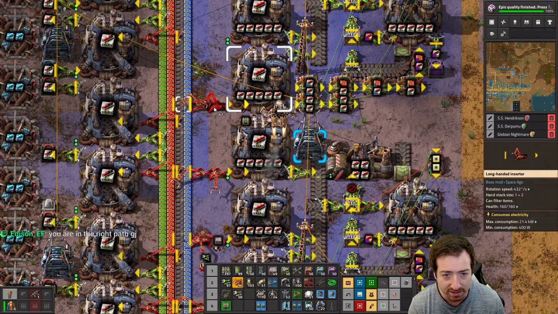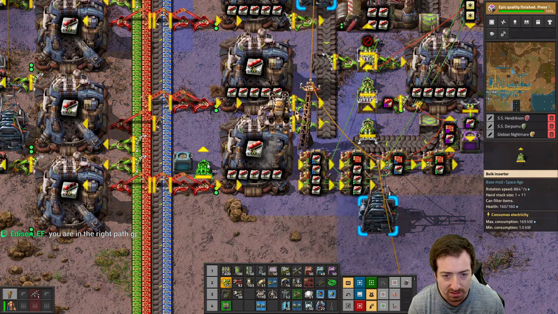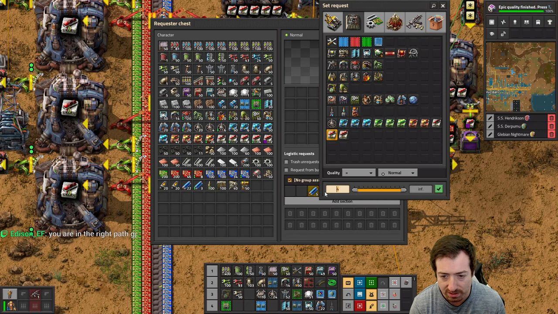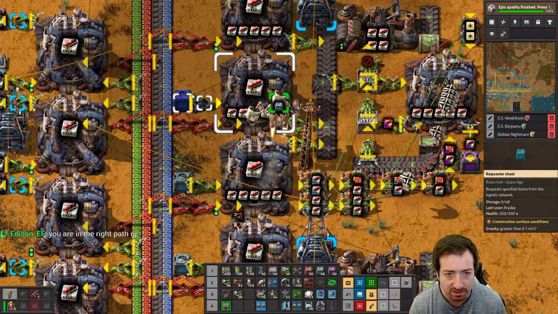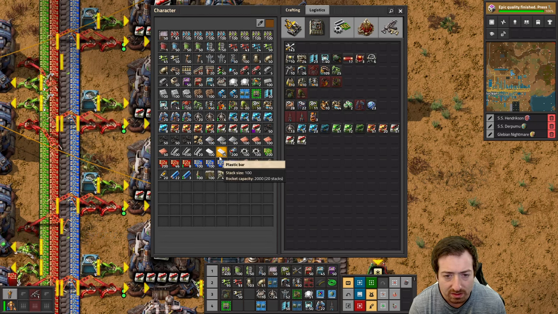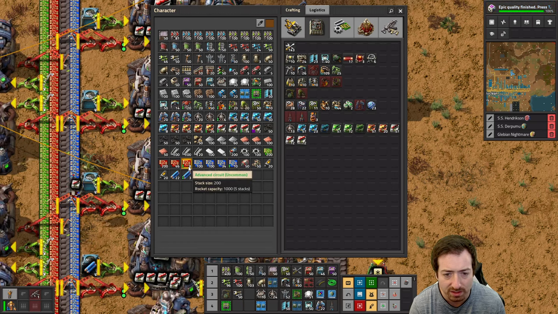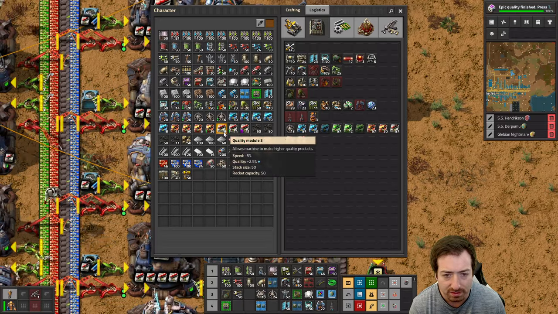Okay, so I should be able to do this. And then we need a requester chest for each, requesting the things other than the circuits. And I'll go 5 and 20. And then we copy that. And then our own inventory can say panorama. What happened to all of the circuits of different qualities? It doesn't matter. Okay.